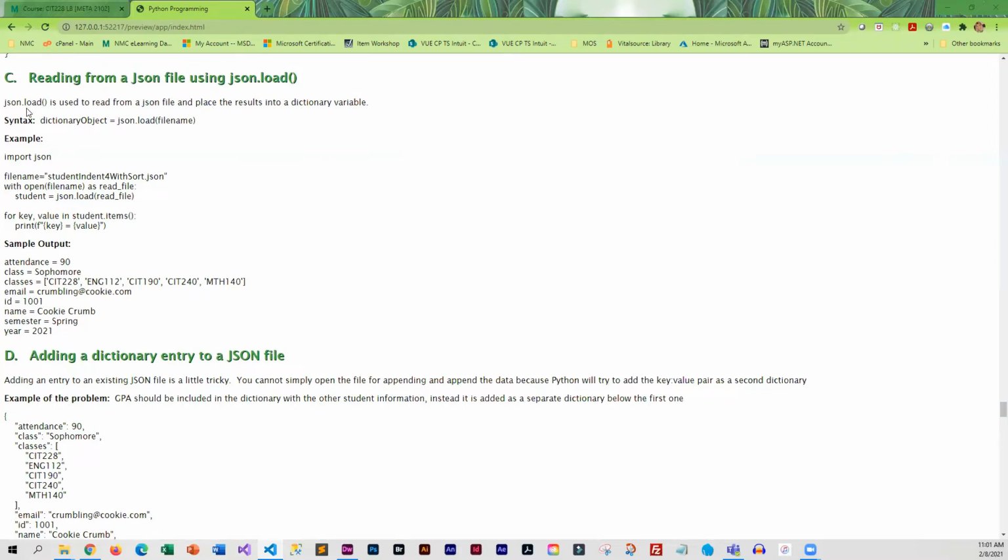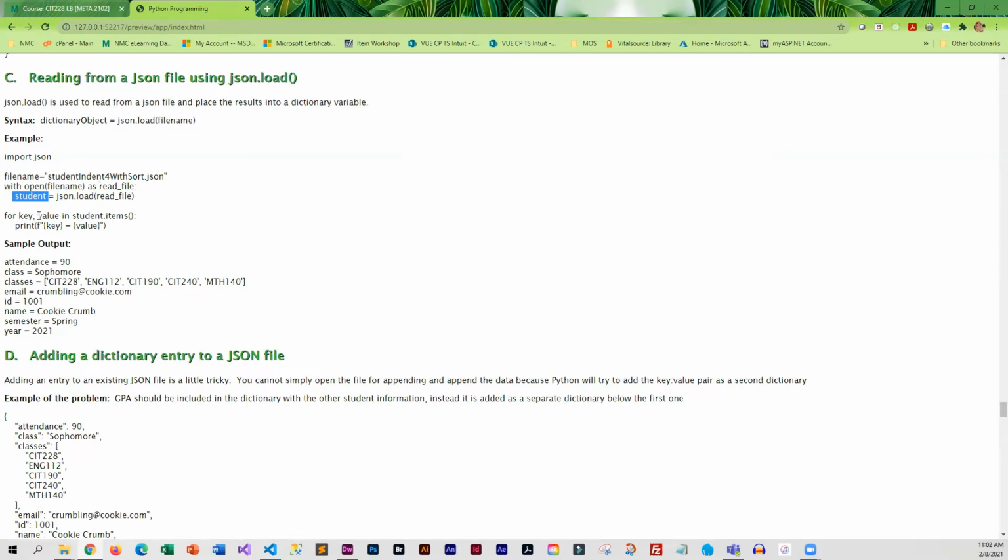json.dump. Once it's created, you can actually read from it, and that's json.load. So here, I still have to import JSON. I'm specifying what the name of my file is, and you all know I like the one with the indent 4 and the sorting. So that is the file that I'm opening, and my file object is called read file. And so I am using json.load to read in my file object, and I'm storing it in student. Okay, and so what it's going to do is it's going to read in the object as a dictionary object stored in student.